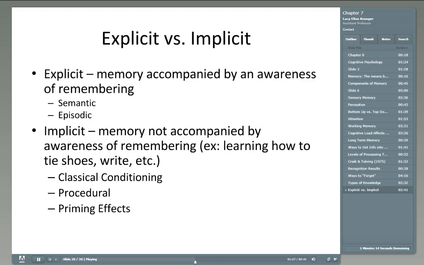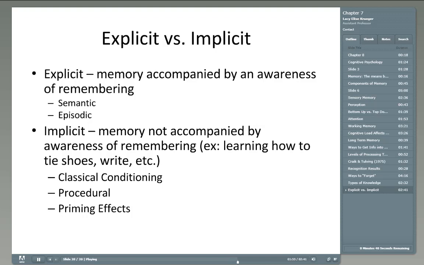We talked about stereotype threat in a previous chapter. Well, if we prime them with a bunch of words that make them think that they're going to fail, this can actually affect their performance without them even being aware that you primed them of these particular items. Implicit memory, we can see that we can find that people are learning. For example, people who are unable to form new memories will show learning.